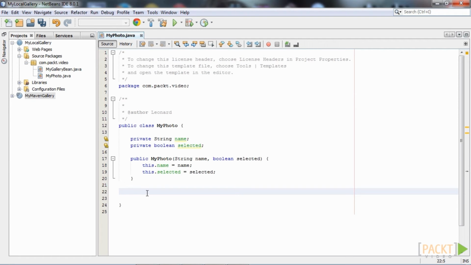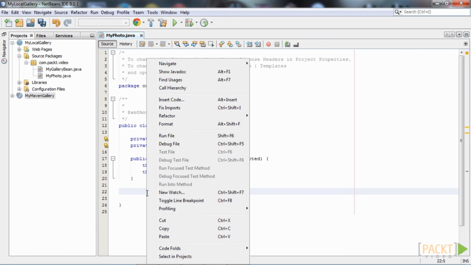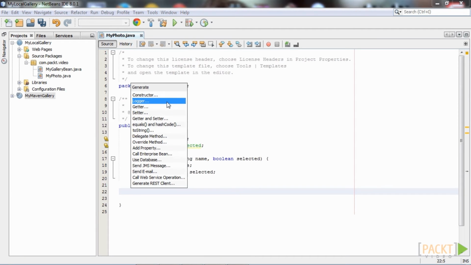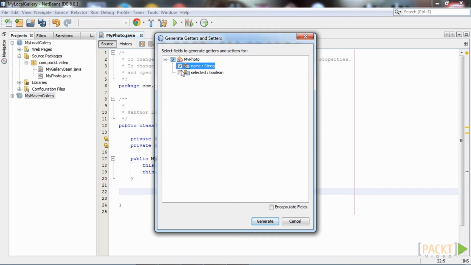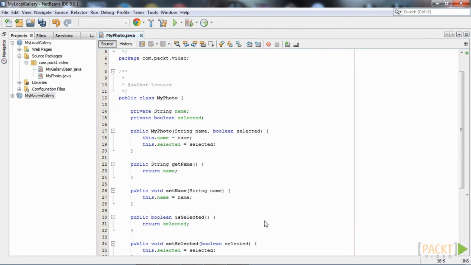Further, use the insert code feature again and generate the getters and the setters methods for our private fields. Finally, make the class serializable by implementing the specific interface.